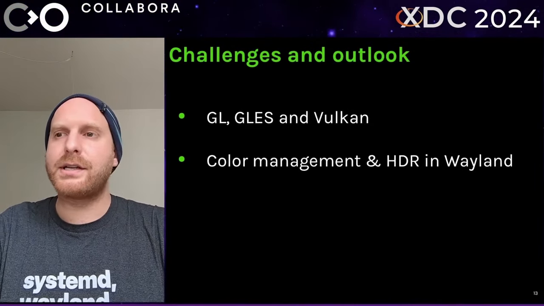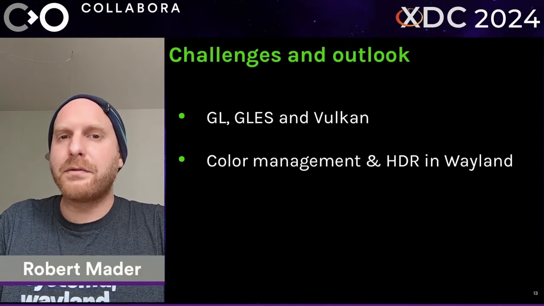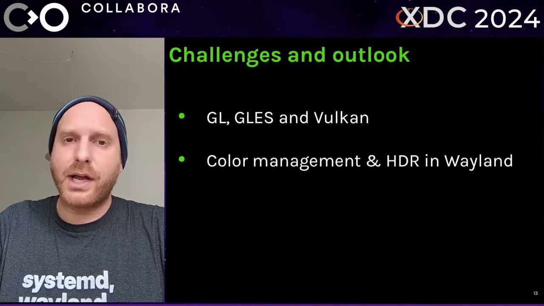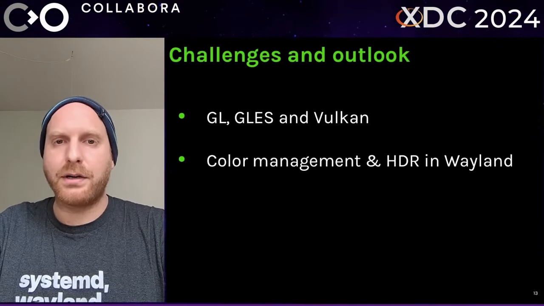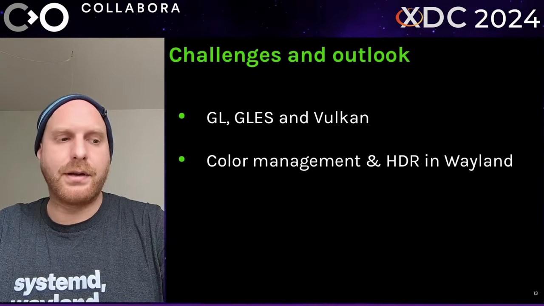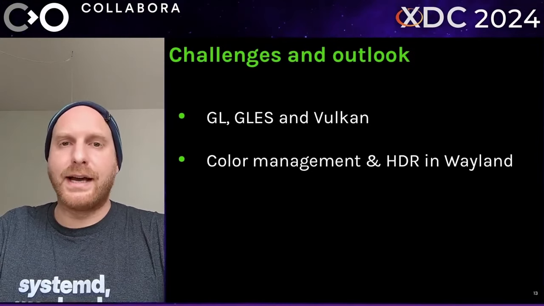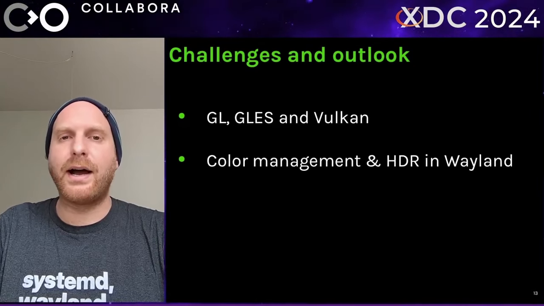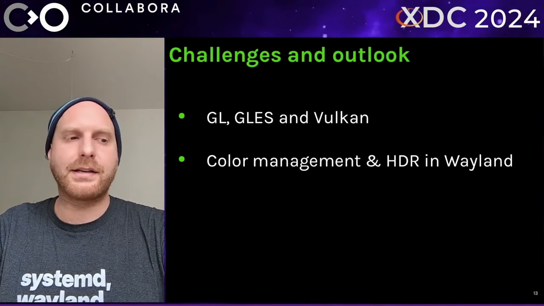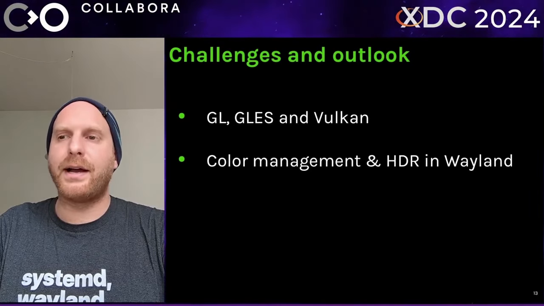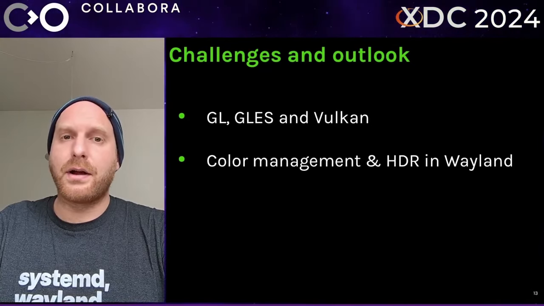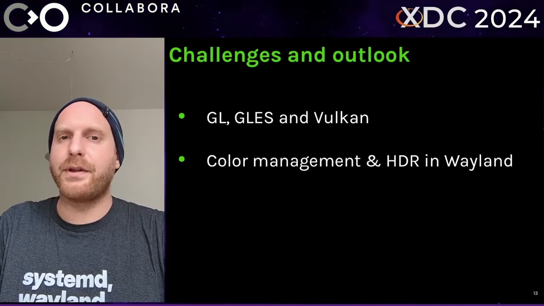So what are the main challenges? When we're dealing with the three common graphics APIs, Desktop GL unfortunately doesn't have native support for video formats at all. It is possible to use custom shaders in many situations, though. GLES does have native support. However, there are limitations regarding the color formats, the exact color representation, which is not guaranteed by the API. And all of this will get much better with Vulkan. The more toolkits and apps get ported to Vulkan, the easier all of this will get.